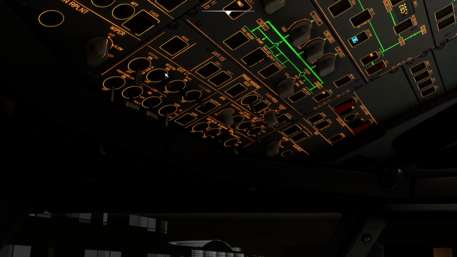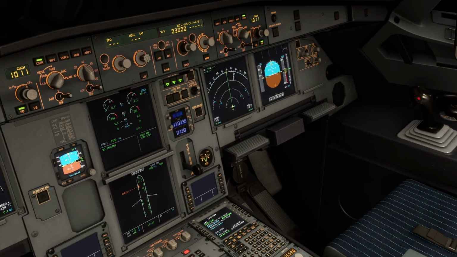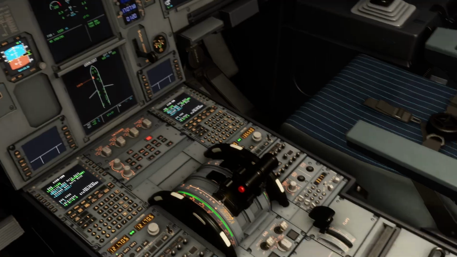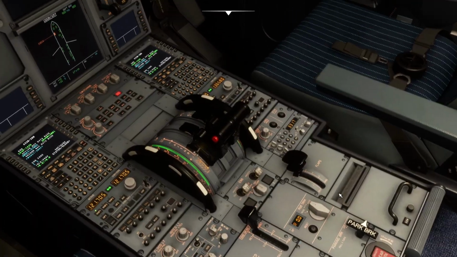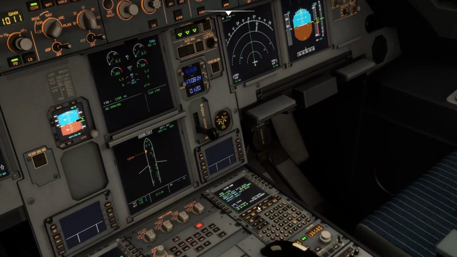Okay, beacon off, and both sides off. Okay. Props are in position. Let's release the brake.